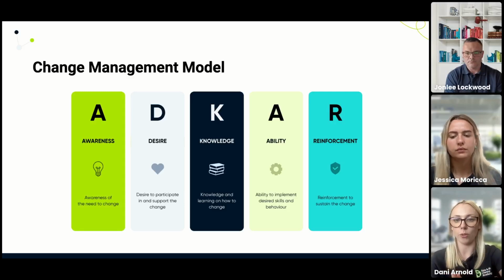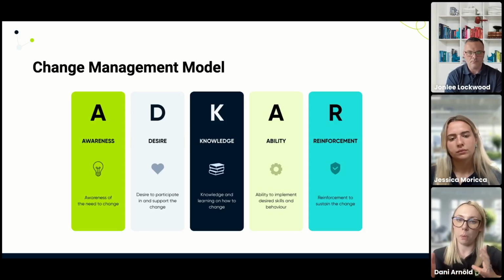If it's not reinforced, if something hasn't changed for them to really use those behaviors, the skills we've given, they will move back into the old status quo. And reinforcement is how you make change scalable, and how it's sustained, and it's where communities fit in. It's a fantastic lever for this. So hopefully that does paint a picture as to why we're speaking about communities today.